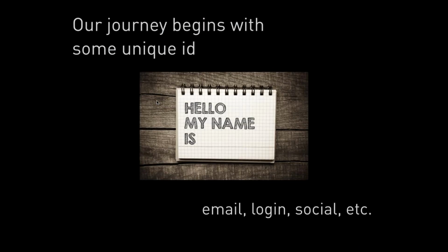So setting up our live demonstration today, our journey with personalization is going to begin with some unique ID. In fact, with Watson Marketing, it starts a little bit earlier. We can track some user behavior via some cookies on the site as well. But once we have that unique identifier, today we'll be using a simple email address, which is a pretty common unique identifier that we have all shared, just like signing up for today's webinar.